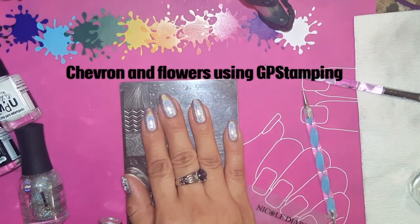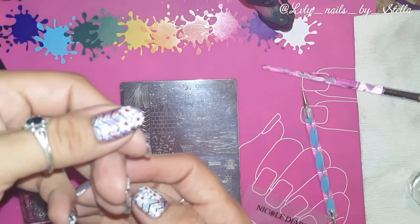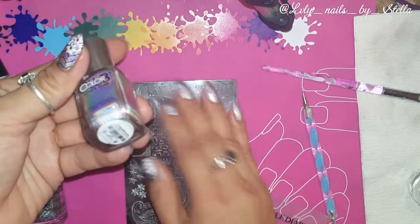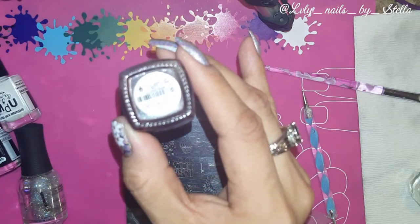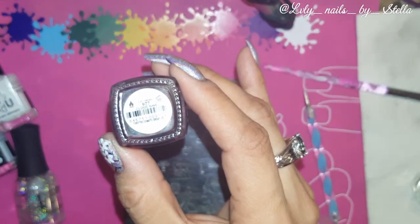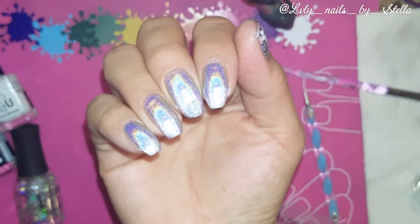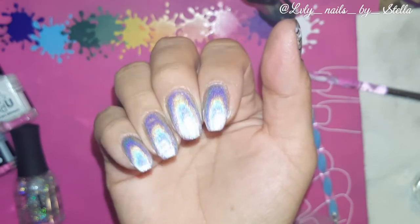Tonight I'm going to be showing you how to create this mani. For this mani, I already have my nails painted with Color Club Holo, and it's called Cloud 9. There you go. And as you can see, it's really pretty. To all those holosexuals.